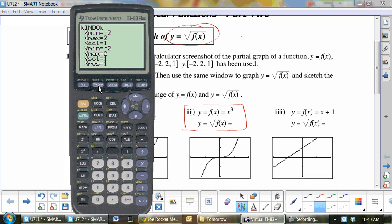Now, so we have that. And we have that. Therefore, we should all have that. Now, this, you can see right down here. And this is the graph of the square root of this. Now, there is tons of stuff in here where you're just going to be given graphs without the equations, and it'll say, draw the square root of it. So we've got to use some evidence here of what's going on.